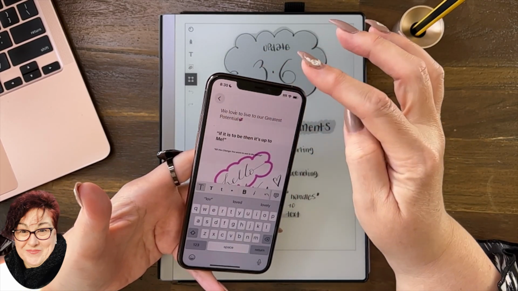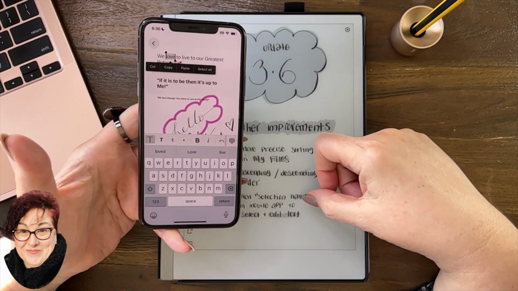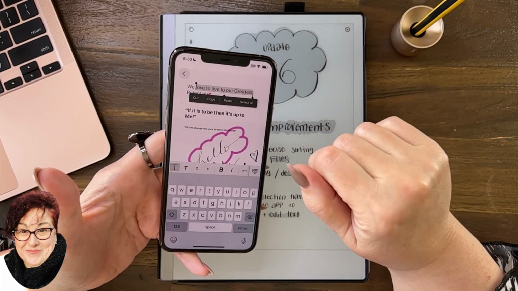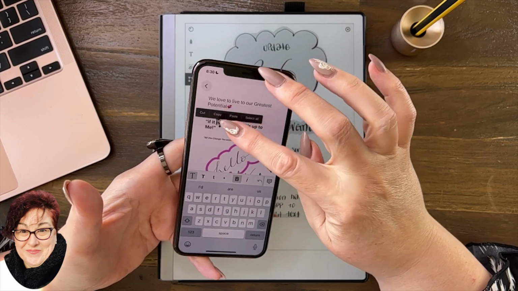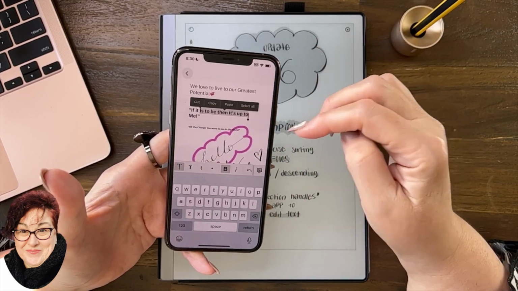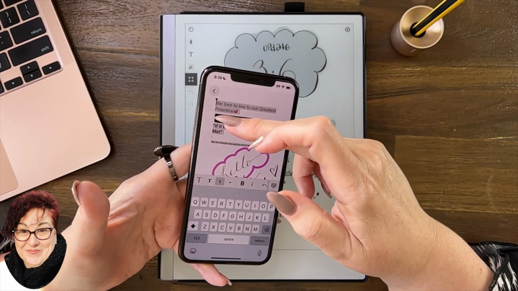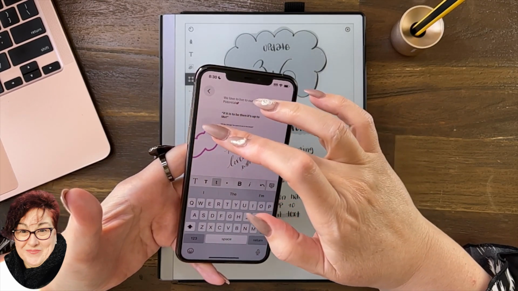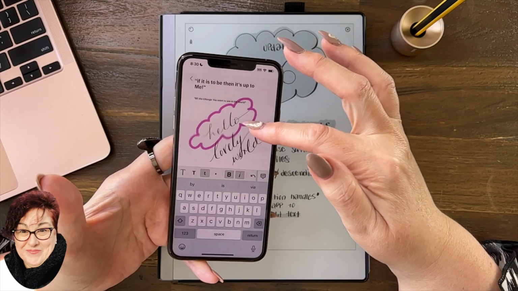So when you highlight love, then all of these are new selection handles, okay? And then you can drag it, and I'm guessing on an Android, similar, dragging and highlighting. And then you can cut, copy, paste, or select all, copy, then you could return, paste, and it's going to shove your writing further down.